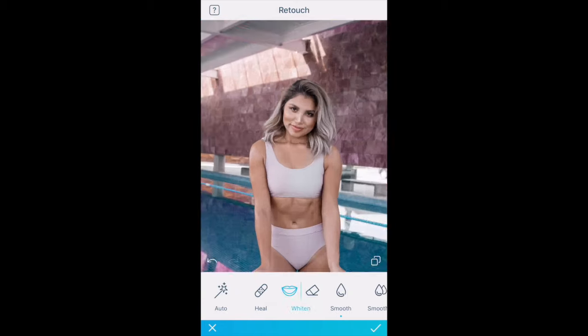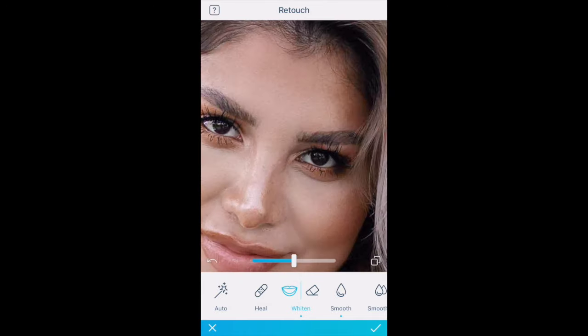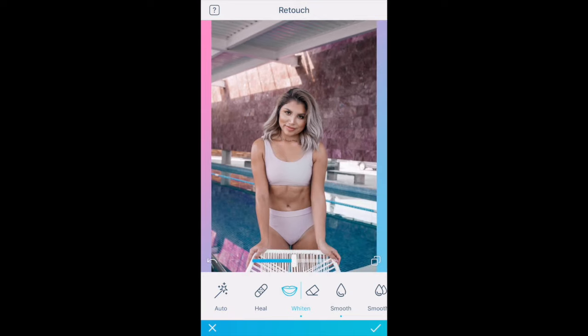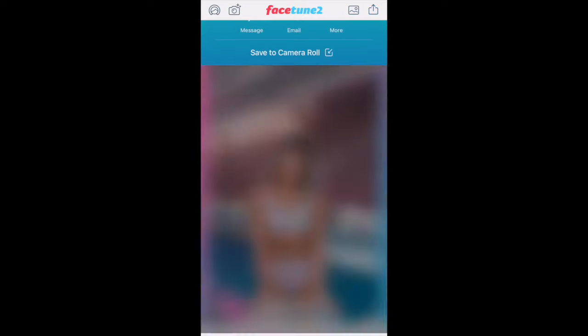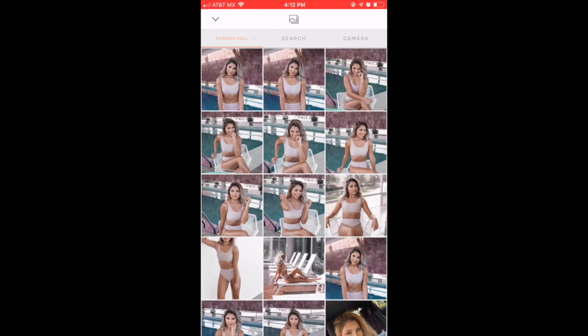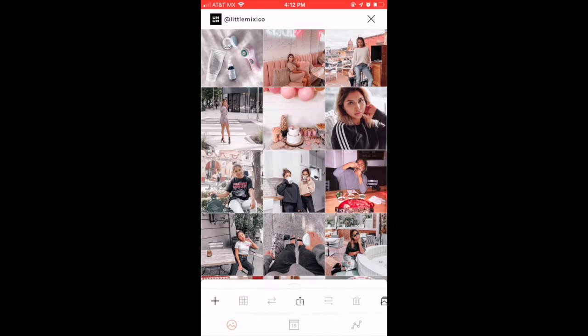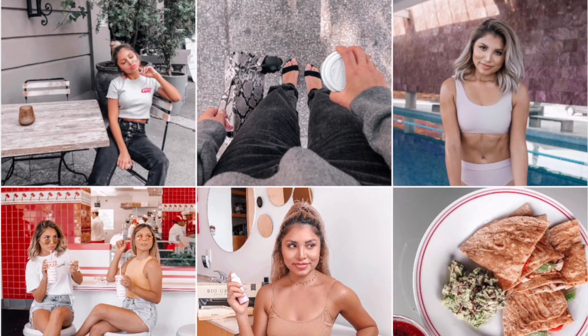Sometimes I'll go ahead and add the whiten to my eyes to make sure they're popping if they look a little bit beady that day. I usually stop there and I go ahead and save the picture. And then I go to my Unum app and upload the picture just to make sure it looks good, make sure the skin color looks well with the rest of the pictures. Now, in this case, as you can see, it actually doesn't. I actually look really pale in contrast with the other pictures.